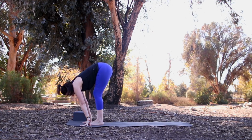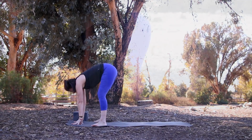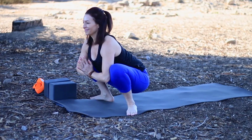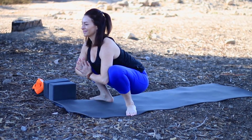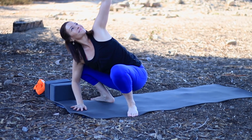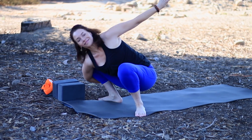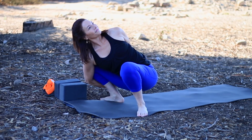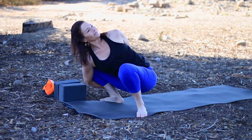And then from here, we'll take the feet hips width apart and then as wide as the mat as you come to malasana. So toes and knees face in the same direction. If your knees go out, toes must go out as well. Bring your right hand down, stretch your left arm up, and then option to wrap around the right leg and clasp behind your back. Roll the top shoulder open.